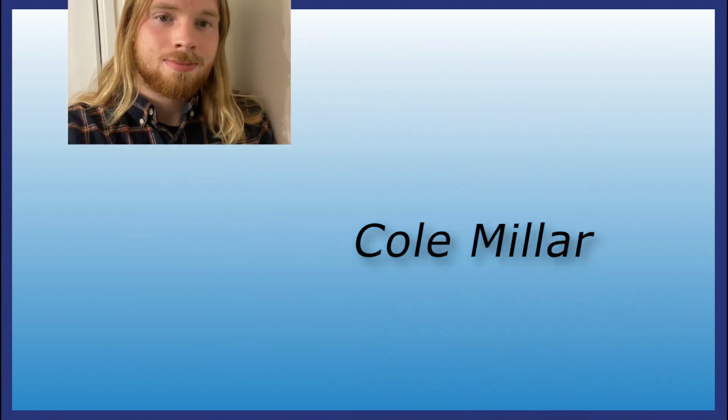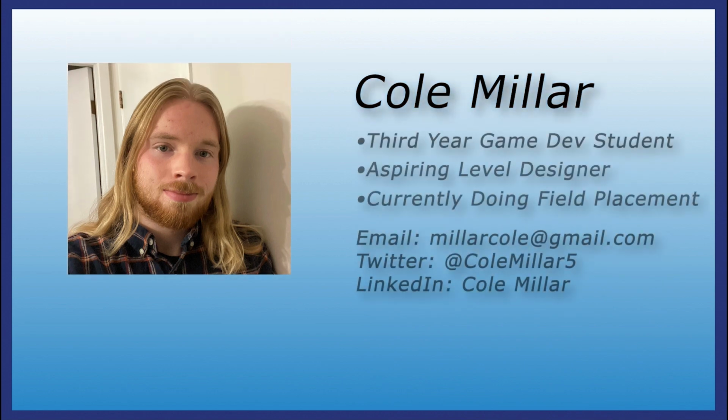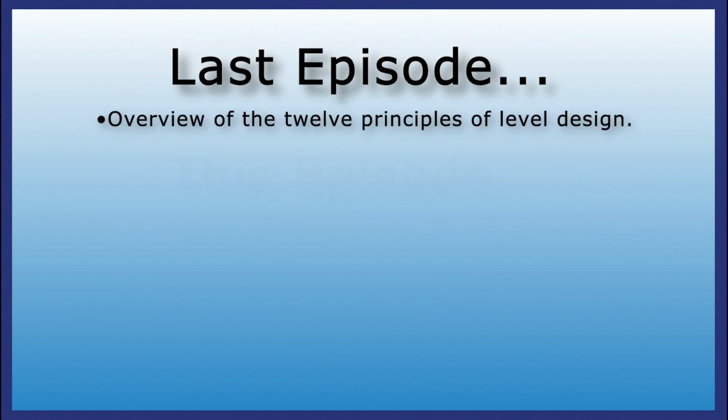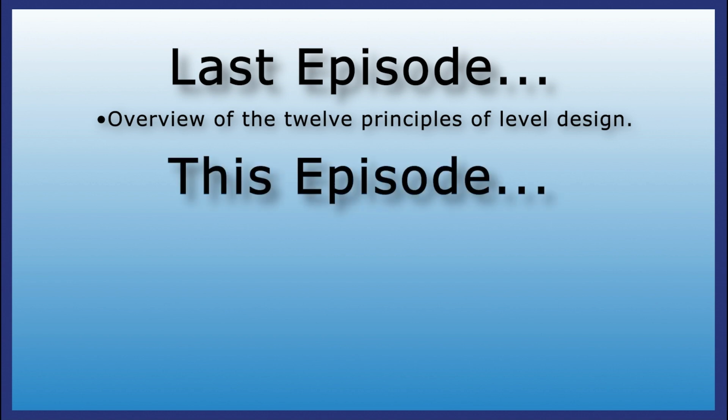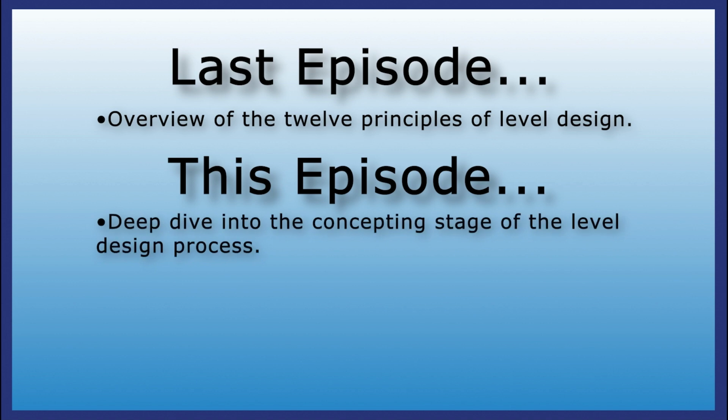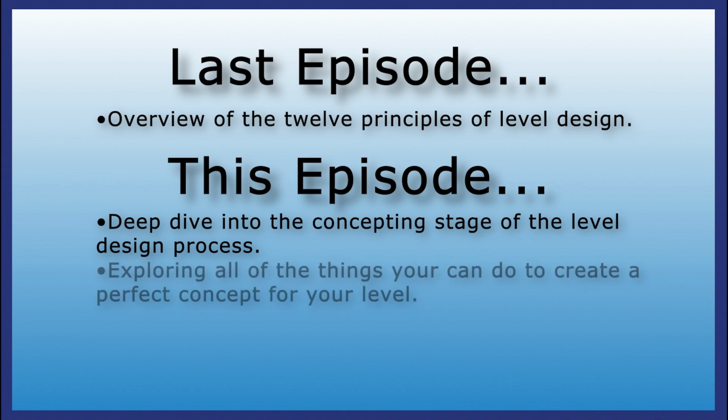Hello everybody, my name is Cole, and welcome back once again to another episode of How to Design Levels for Video Games. In the previous episode, we did an overview of 12 different design principles that can be used to make excellent levels for your games. And in this episode, we're going to expand on the topic of the concepting stage of level design, which we talked about briefly back in episode 2. We'll take a big look at all of the different things that you can do to create a perfect level concept. Let's get started.